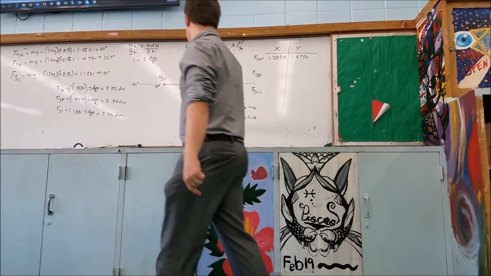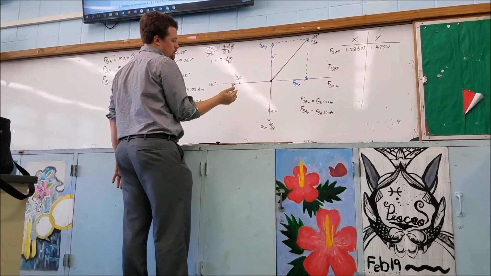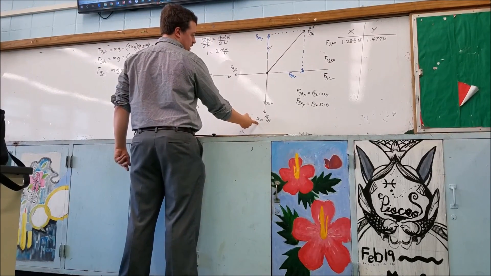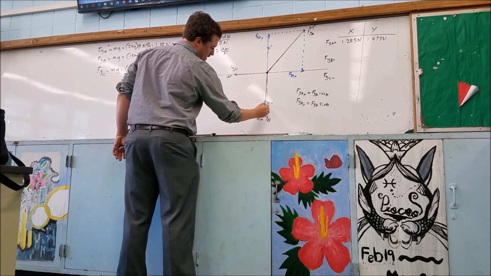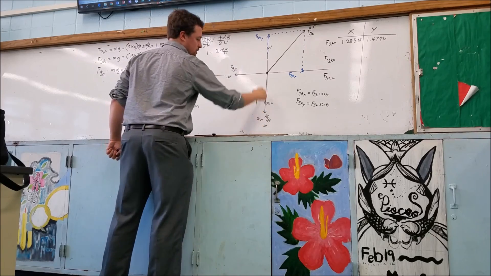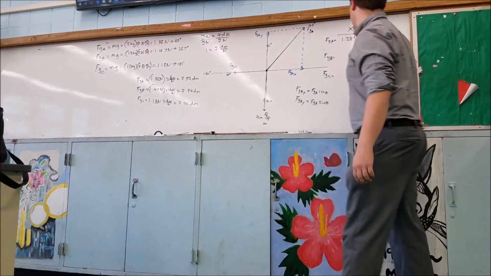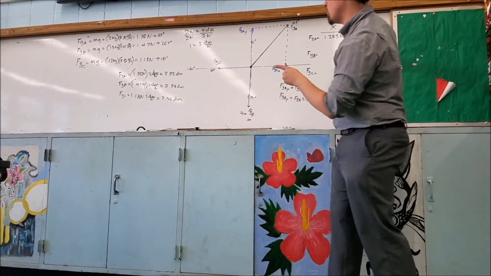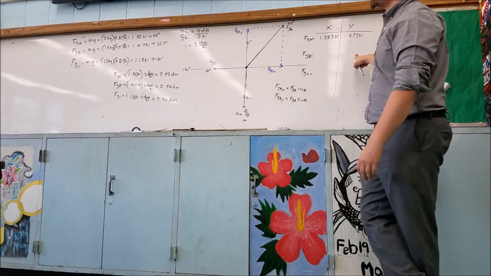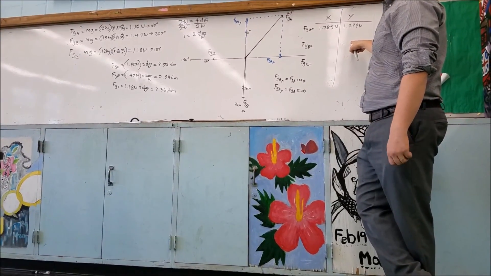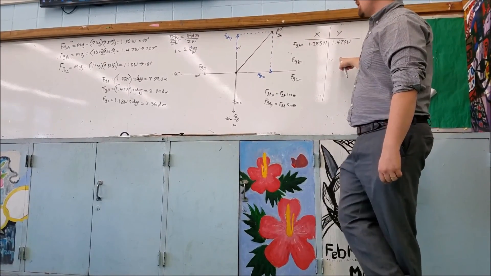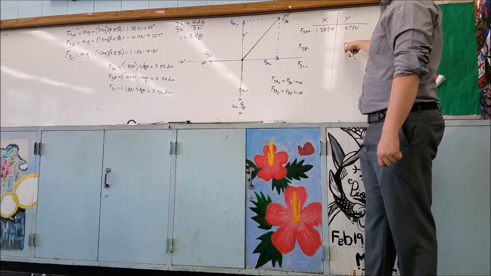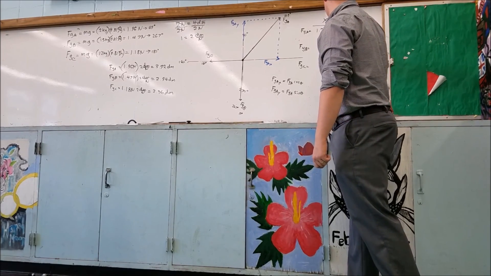Now, for the second one, which is FGB, this one's a little more tricky, but we could probably say, okay, so if this is 267 degrees, we could find, if we find the cosine of that separation of three degrees, cosine of three degrees is going to point to the vertical direction. So, what is, so we want the y direction. What's cosine of three degrees times 1.47? Cosine of three degrees times 1.47. Cosine of three degrees. Because our separation from this axis is three degrees. Cosine of three degrees times 1.47. 1.467 newtons.